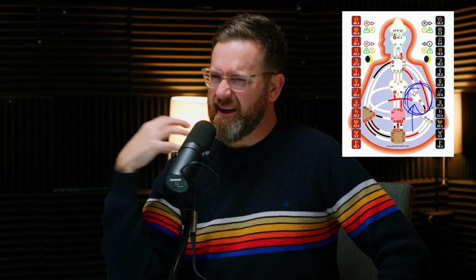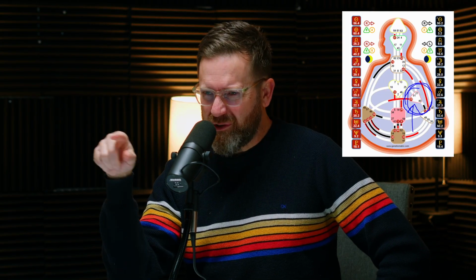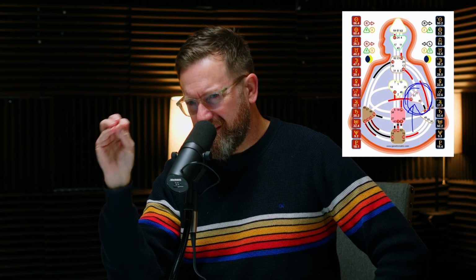So let's go through one more example together, and then you can access the chart and go through your centers and see how this works for you. Okay, so now we're going to look at the heart center, also sometimes called the will center. This is usually that small triangle just to the right of the G center, which is right at the heart, right? So look for that small triangle. I know it's ironic that the heart center is called that, and the one that's where the heart would be is the G center, but that's just how it is in Human Design. But look for that small triangle just to the right of the heart area, okay?